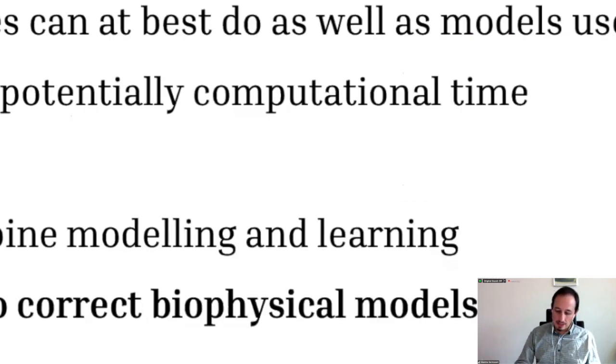So that's why we think that it's interesting, but probably quite limited because it's still very hard to replace all the physics involved in the models. And again, at best, we can do what we saw in the data. So if the data was generated from a model, it means that at best, we're going to do like the model, which may not be that interesting. So maybe there are better ways to combine machine learning and biophysical modeling.